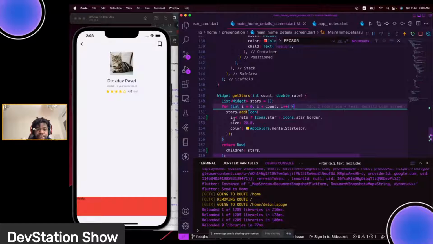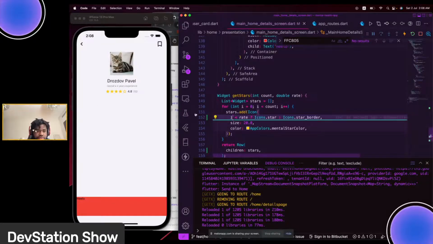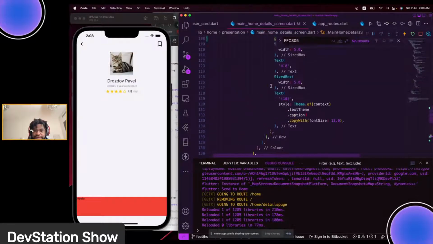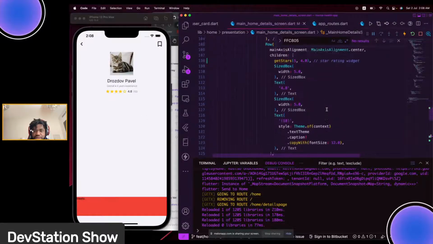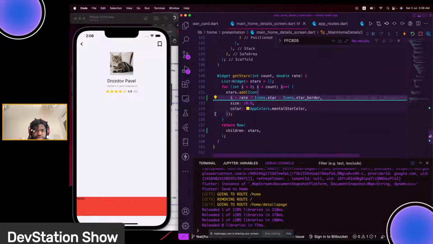We can say index 1. So this is basically 5 stars being shown, and our rating is 4.0. So when rendering the stars icon here, which we do conditional rendering, we're checking the index of that particular star. This one should be 0, and 0 is less than 4.0.